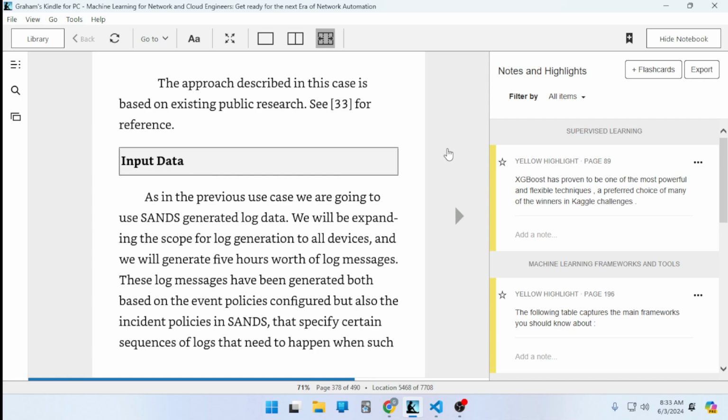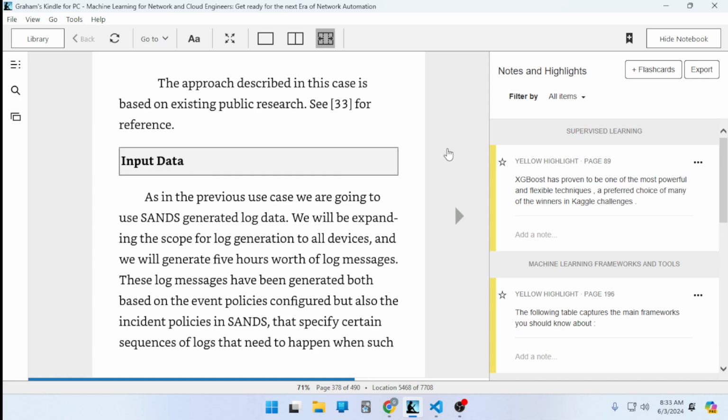Input data. As in the previous use case, we are going to use SANS generated log data. We will be expanding the scope for log generation to all devices, and we will generate 5 hours worth of log messages.